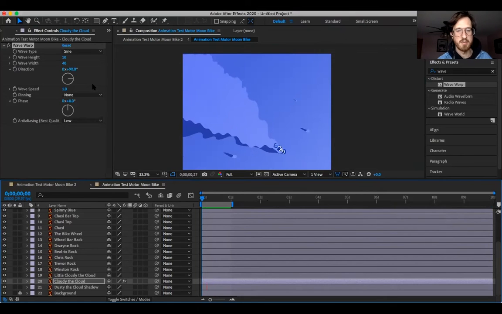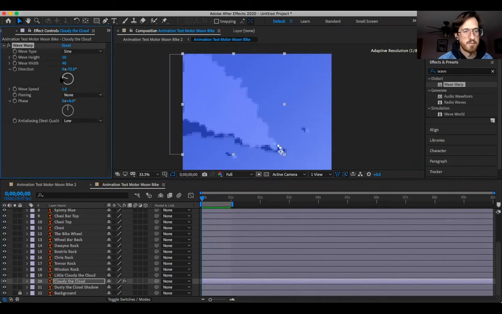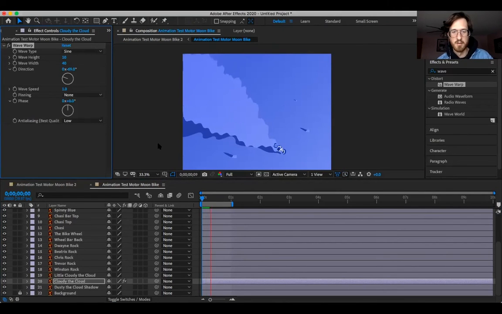I'm going to hit pause here on my space bar. Maybe stop playing. There we go. And let's change the direction so that it goes the other way. And maybe I wanted to kind of go up in the direction that way. Let's see how that looks. Looks kind of cool.